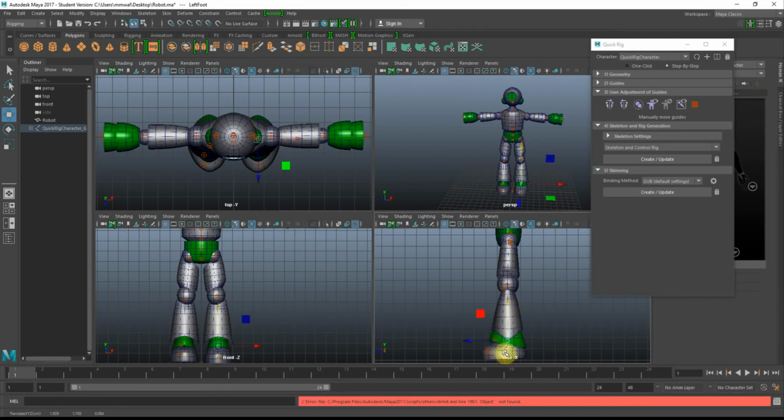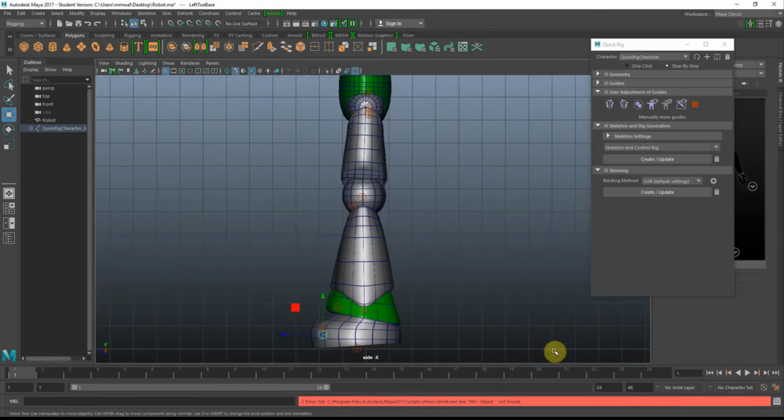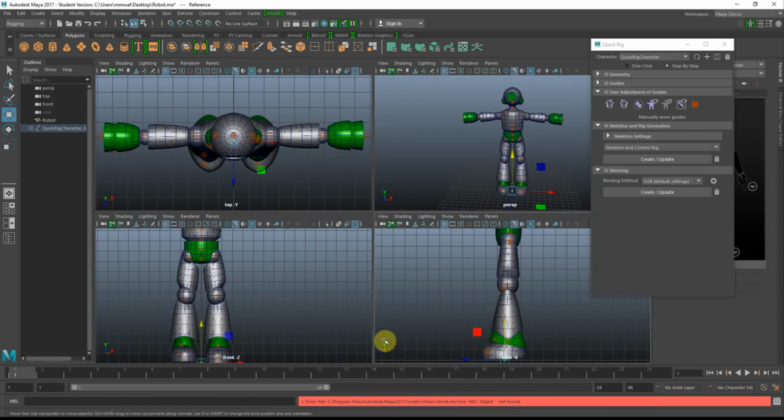Probably about here. And then we have this one, which is pretty good as it is. Now, this one down here should always be there. Don't remove it, don't shift it. There should always be an end of bone right here on the sole of the foot, so it gives that realistic movement of it hitting the floor or being dragged along the floor. So I'm quite happy with those ones.